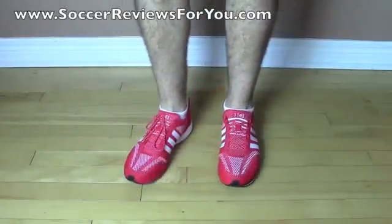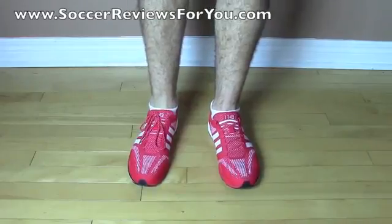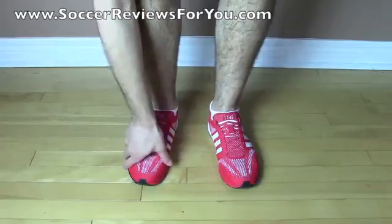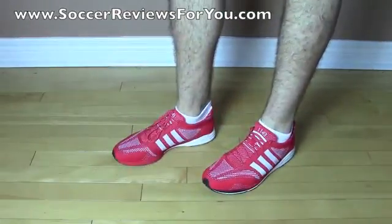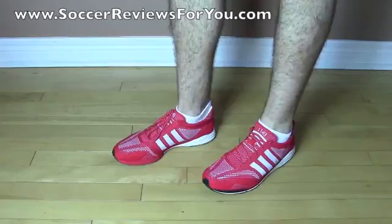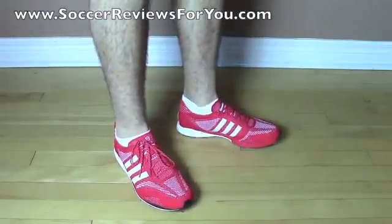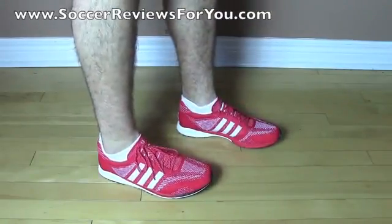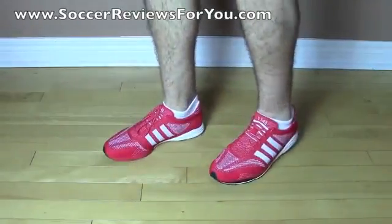As far as sizing is concerned, I'm wearing my usual size 9.5 here, and the fit is absolutely perfect. There's a little bit of extra space at the toe, and the width in the forefoot is a little bit wider because this is a performance running shoe. And as with most running shoes, the forefoot is going to be a little bit wider, so your feet have some room to expand in the forefoot area. But that's pretty much it as far as these shoes are concerned. They definitely fit true to size, and let's look at them with shorts on, and I'll give you a look at them with a pair of pants on as well.